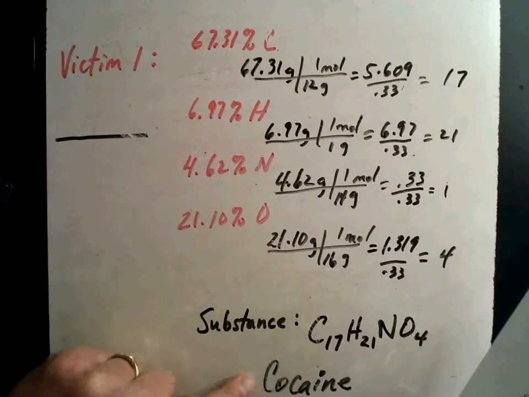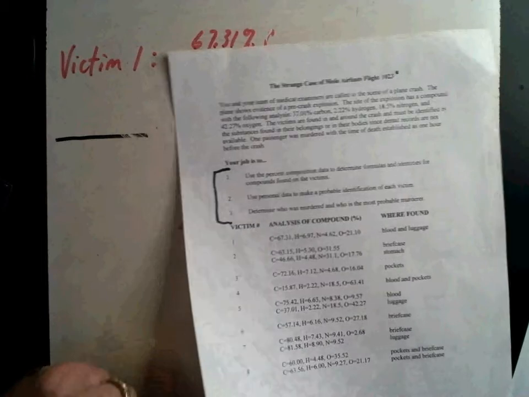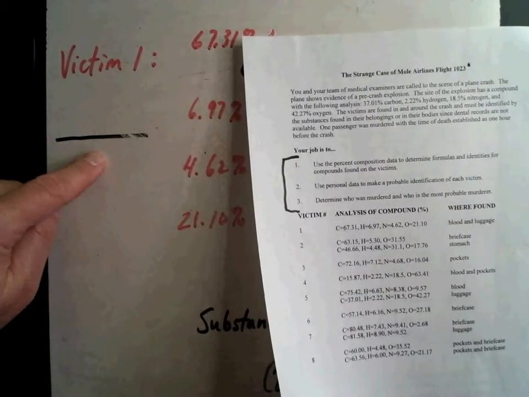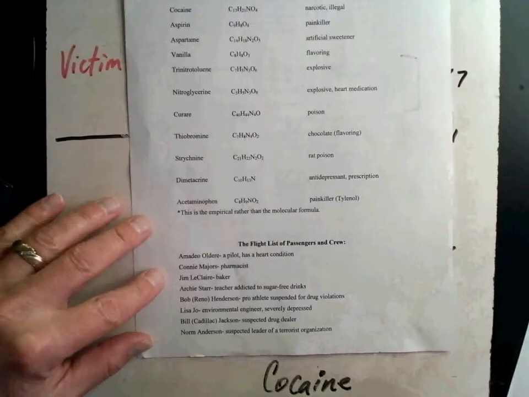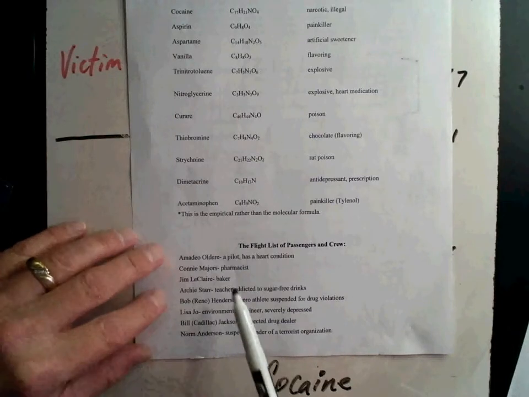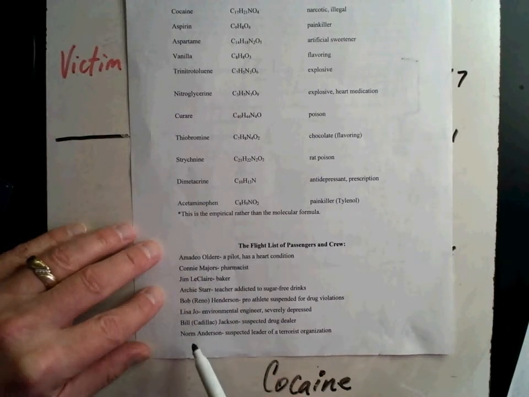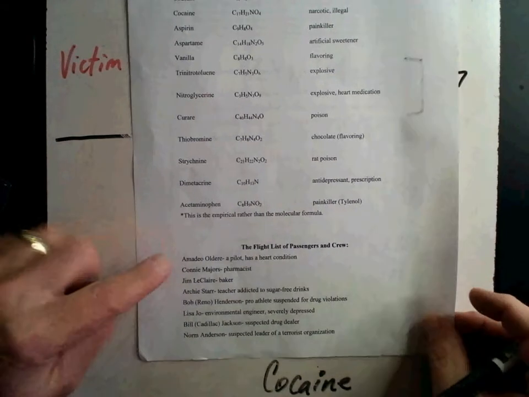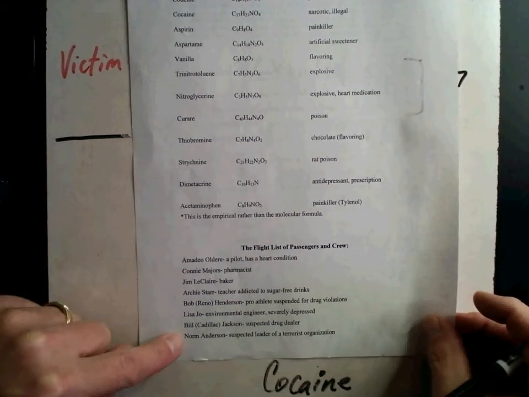And then when you have all of your victims and all of your work and you have all the substances, then you'll be able to pick, if this person had this compound, and where did it say? Was in their blood, in their luggage? I think I know who it is. And so you can start figuring out. A flight plan always has who's on the plane, and so you're going to figure out all the victims.